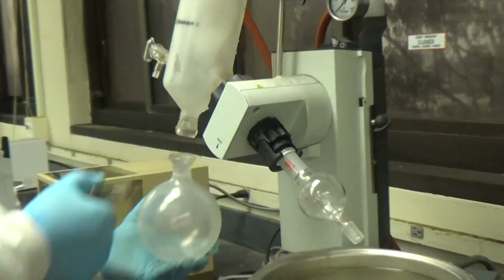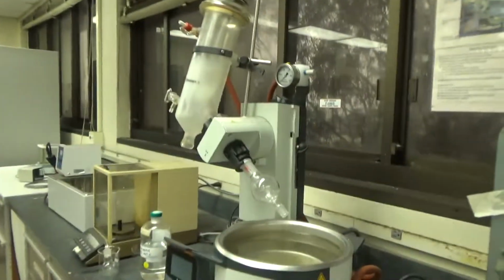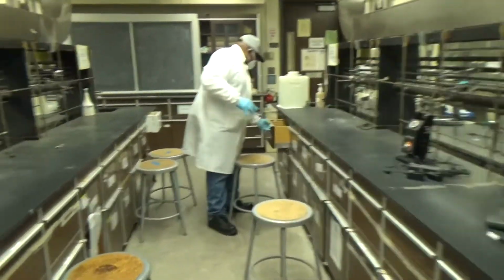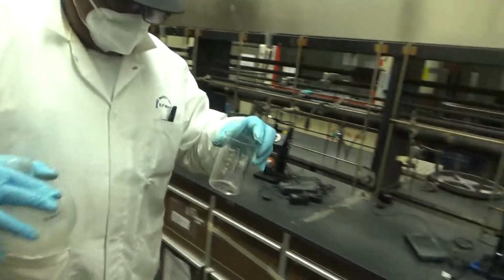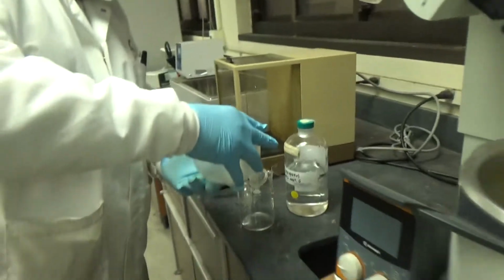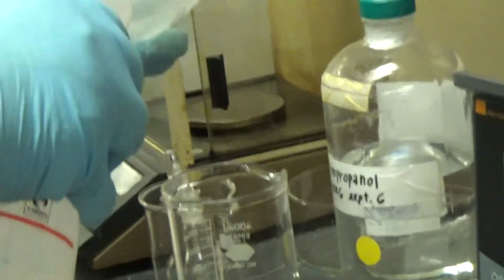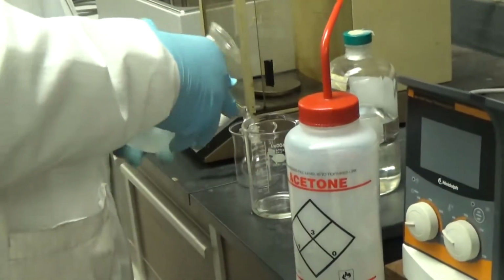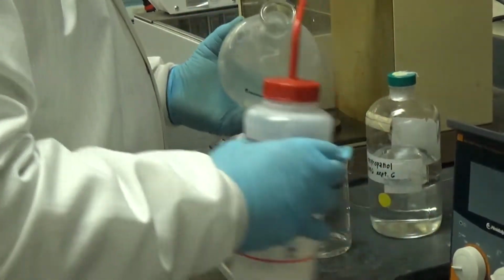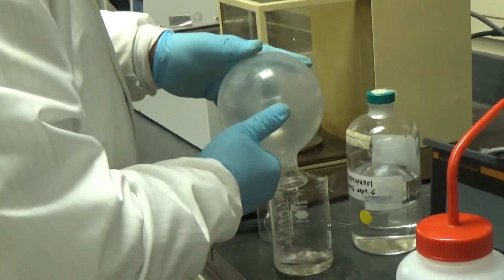Then you take off the receiving flask. You get a beaker. So that's the dichloromethane, methylene chloride waste. You empty the receiving flask. Take some acetone and rinse the receiving flask with acetone. Do that twice. Okay, now it's clean.